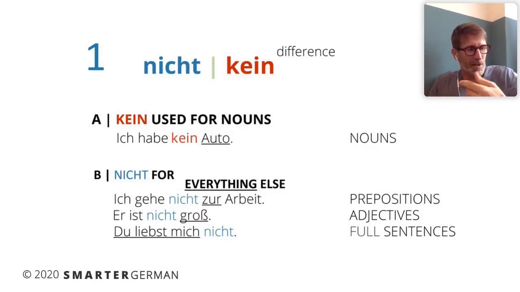Adjectives are like characteristics of things: big, small, expensive, cheap, old, young. Then I also use Nicht, and sometimes I use it to negate full sentences, or, as I will show later, the verb of a sentence. You cannot just put the Nicht in front of the liebst. Du nicht liebst mich, that doesn't work. You not love me. That also doesn't work in English. Yeah, you have to say do not love me. So this is the overview of this.